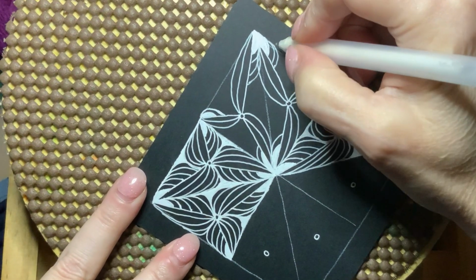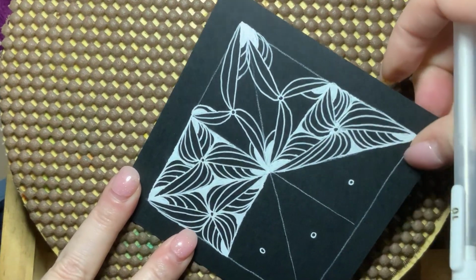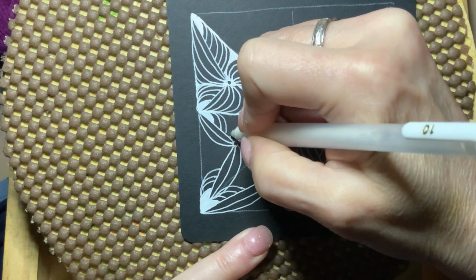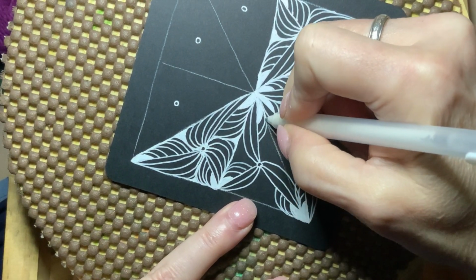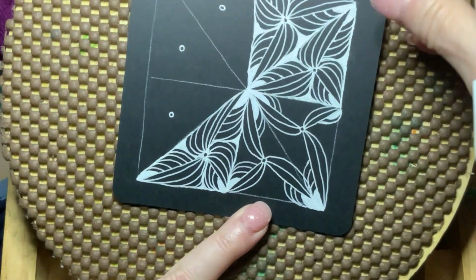Right. I'm gonna add 2 auras each time. Now I normally would not do this. I would normally turn my tile each time, but I'm afraid we'll get out of order.